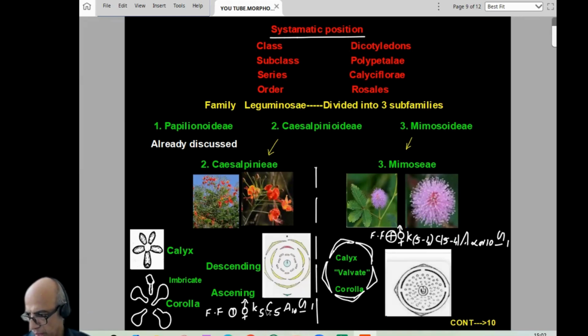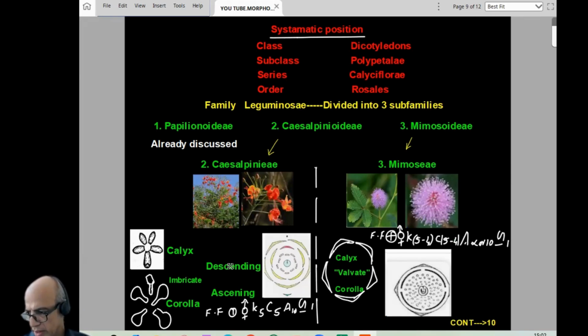Sepals usually 5. We can compare with the floral diagram also. Sepals usually 5, polysepalous, imbricate generally. Petals usually 5, also free. Odd petal, see the diagram. Odd petal is small, that is this one. The small petal is posterior. Imbricate is the aestivation. Androecium usually 10 stamens. Gynoecium superior, monocarpellary. That is regarding this Caesalpinaceae.